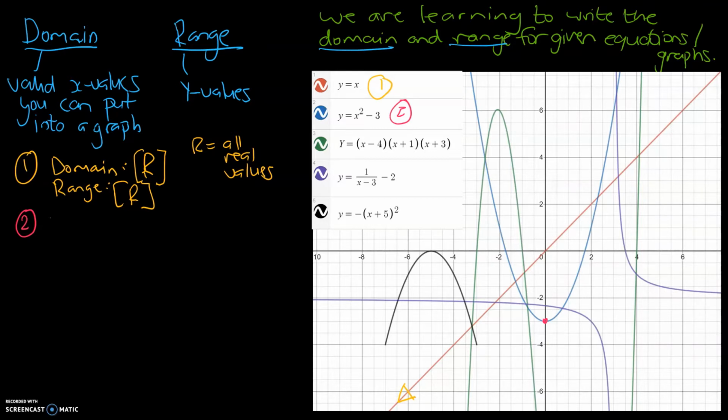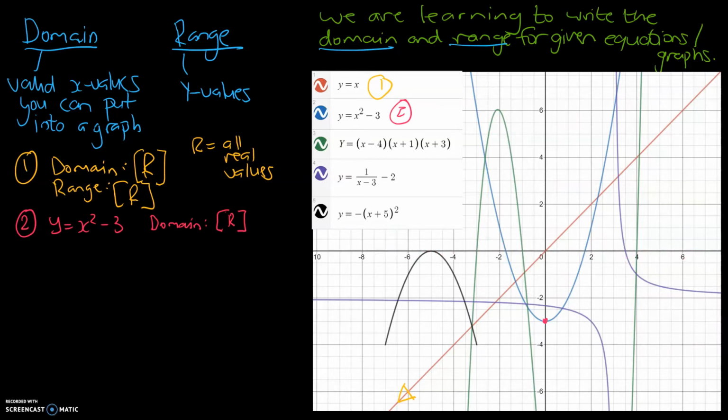Let's have a think about our equation. So this time around, we're going to write our equation down, which we normally should do. And next to that, we're going to write the domain. So in our case, we're thinking of the x-axis. If we go this way, we would expect there to be corresponding x values, and that would carry on. It's just those values would be really, really big. And again, if we go to the left, we would expect there to be values at any of those points. So our domain for x squared minus 3 would also be all real values. So let's get rid of those arrows.